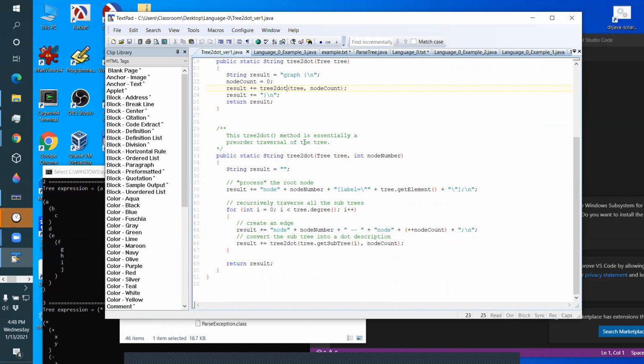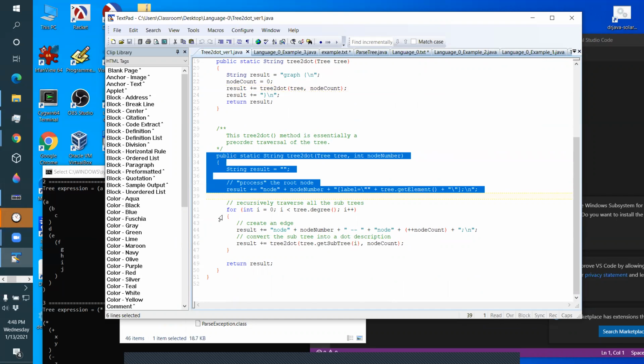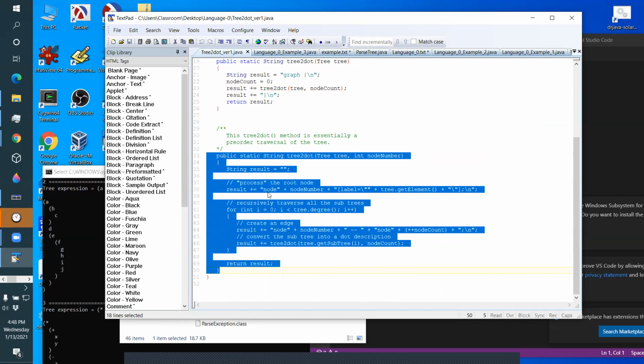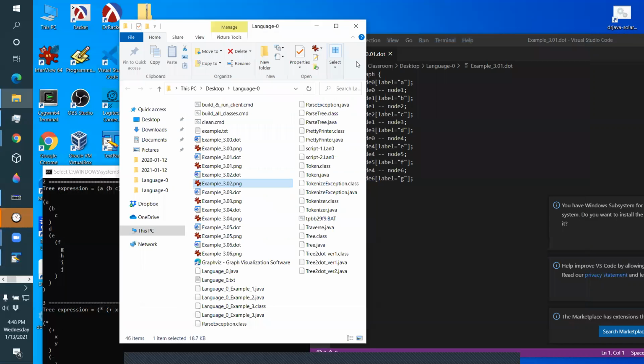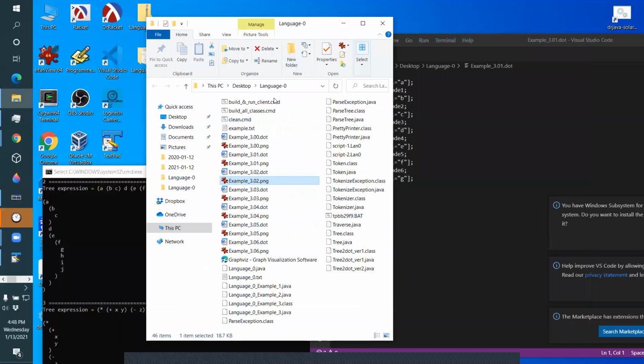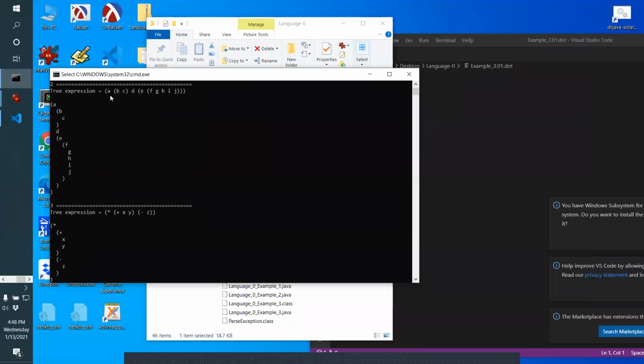Okay, and that's this code here. There's not very much code. It doesn't take much work to translate a tree data structure into a dot file. It's interesting stuff. You're seeing code at a fairly sophisticated high level. This is real parsing of real languages. Well, a very simple one. This is a baby language, but it's still fairly tricky code.